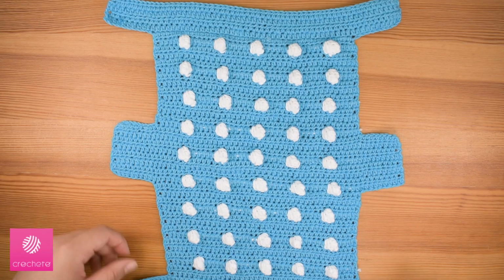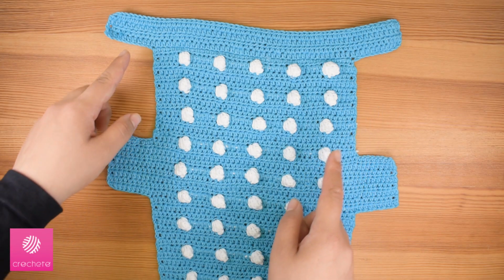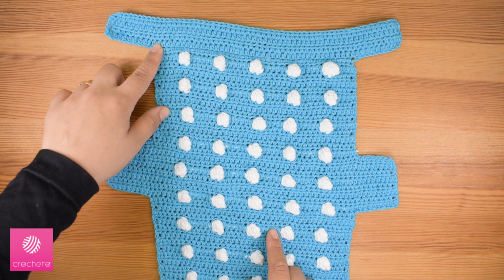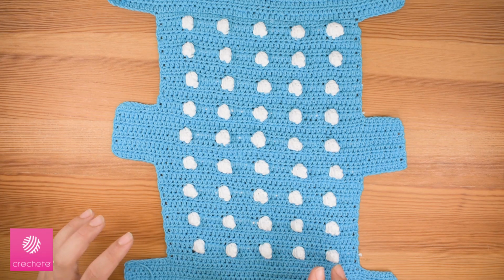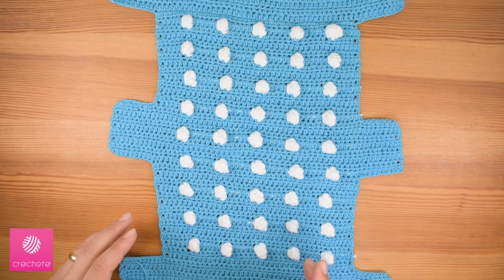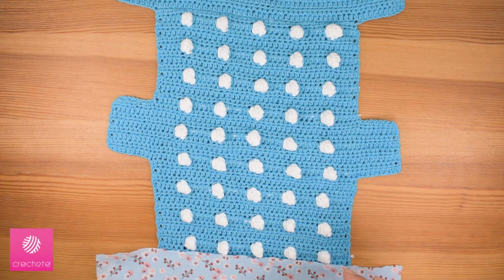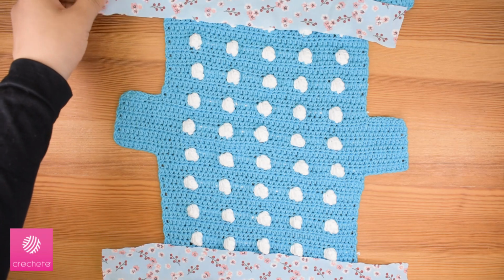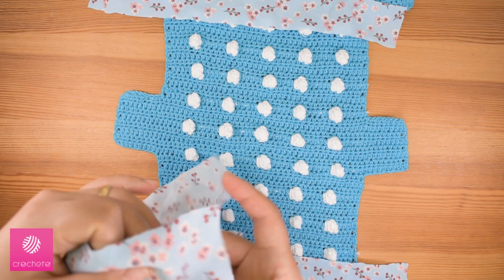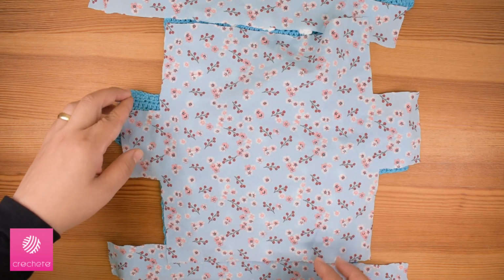Now the shape that will be the pencil case is complete. And we have finished the last 4 rows. Let's start joining these parts to each other and form the pencil case. But before we do this, we'll cut this fabric as a lining. We'll cut the 2 wide parts on top and bottom separately. We'll cut the middle part right. And take care to leave a seam or half for sewing.